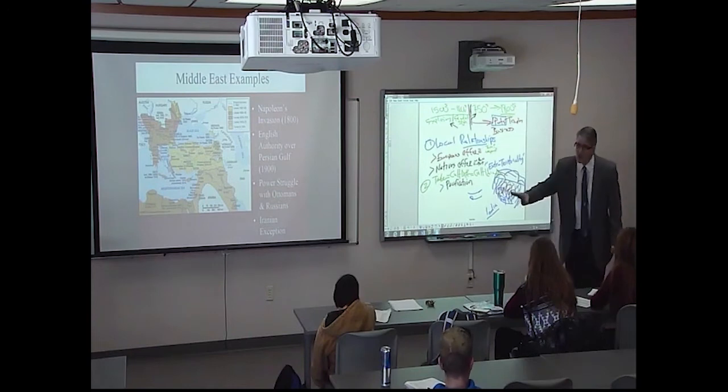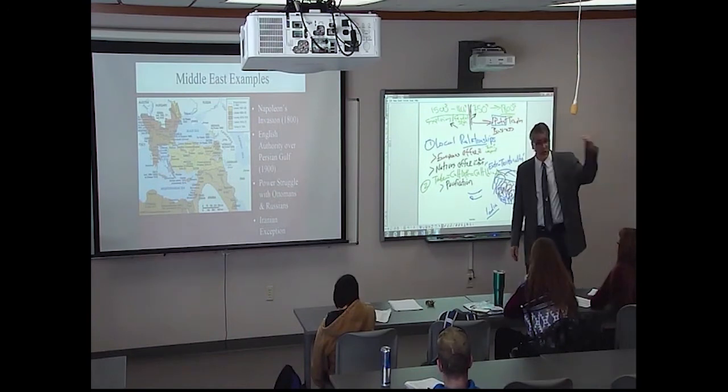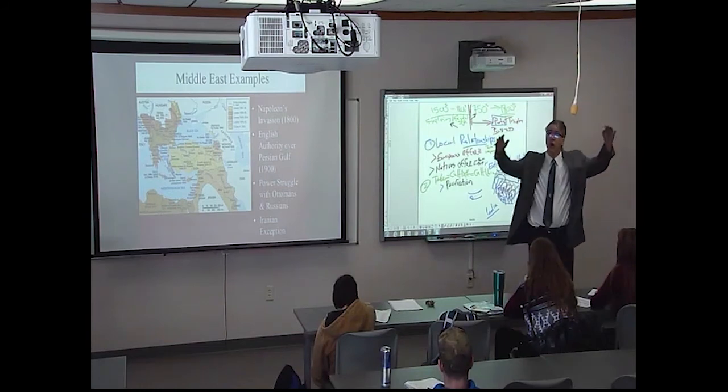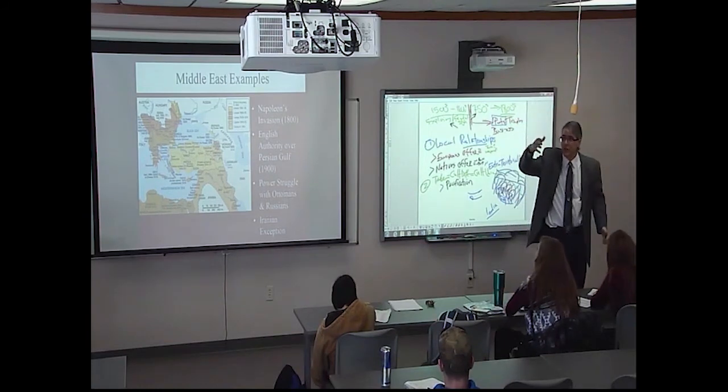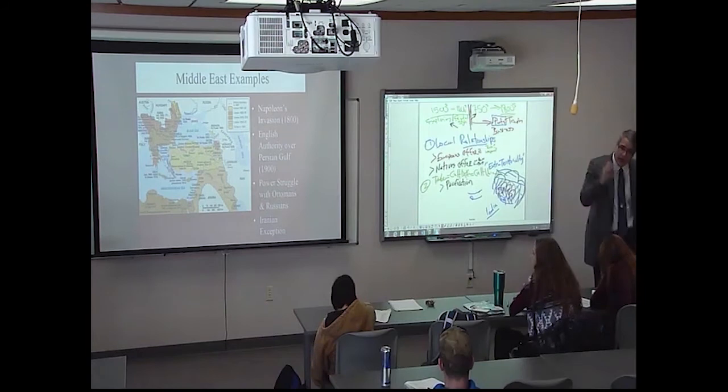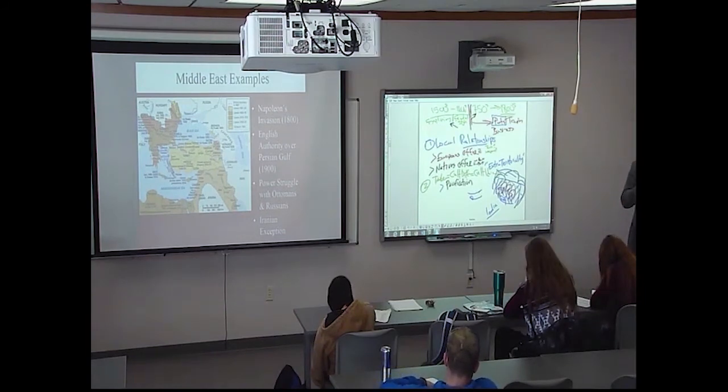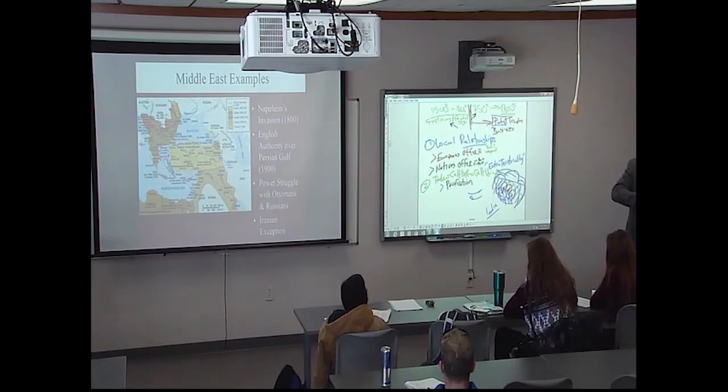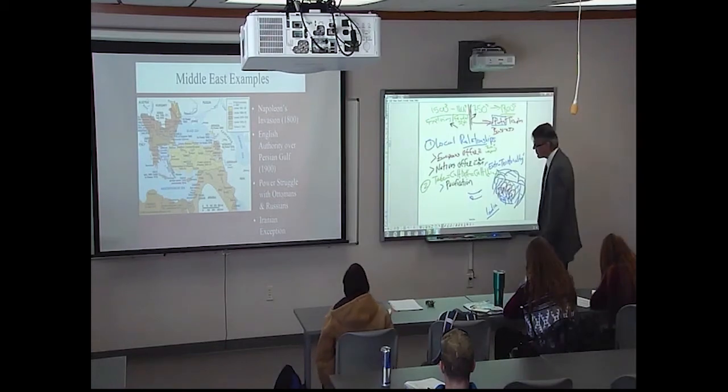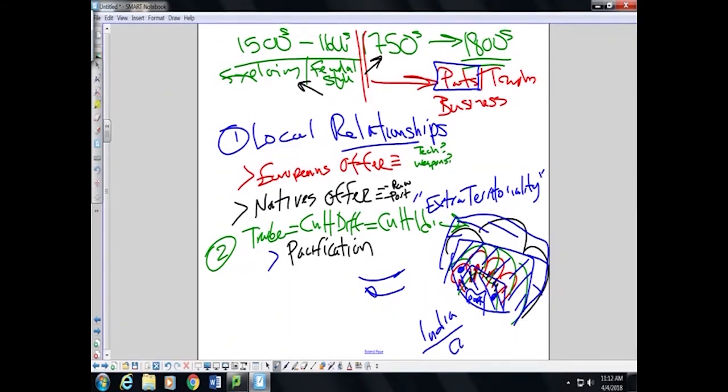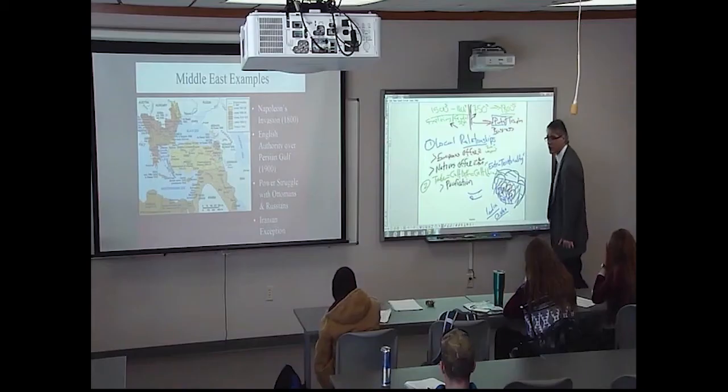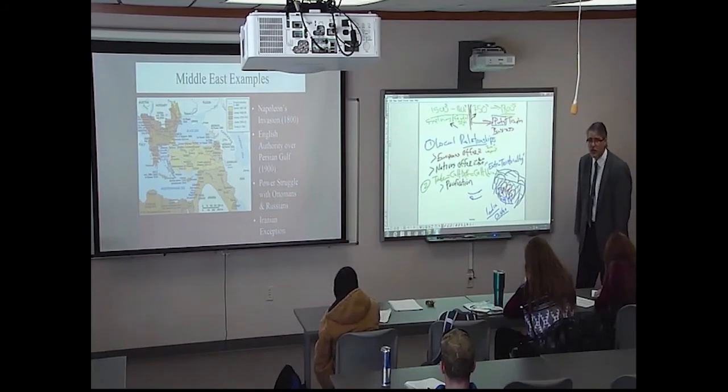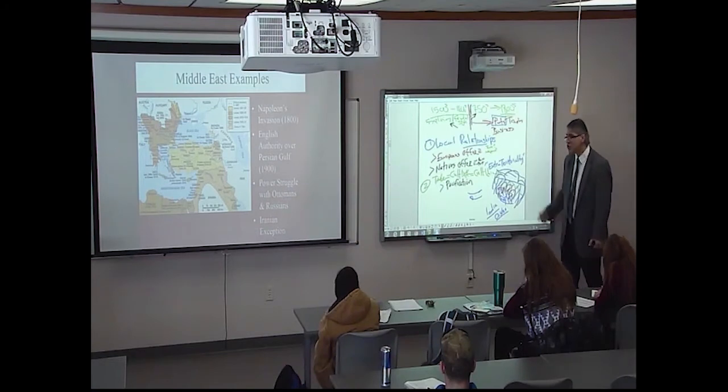You're going to see Hindus are dominant, but you're also going to see Muslims in big parts, right? The Taj Mahal, that guy's Muslim. Now, it's later, but you have Muslim folks, you have Hindu folks. You don't really have a lot of Buddhist folks left because it doesn't fit into the caste system. But their social system is shockingly stable. Part of it has to do with the castes. It's not a political stability where you have one country, but social stability is very strong. What don't you have in the Middle East? Social stability. Really, what's the length of their cultural identity?